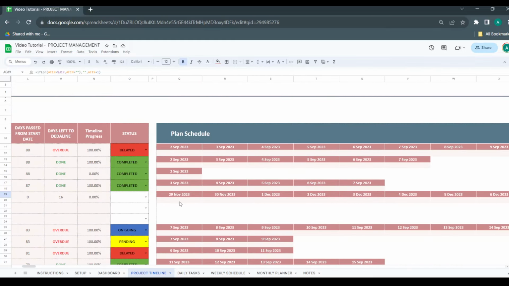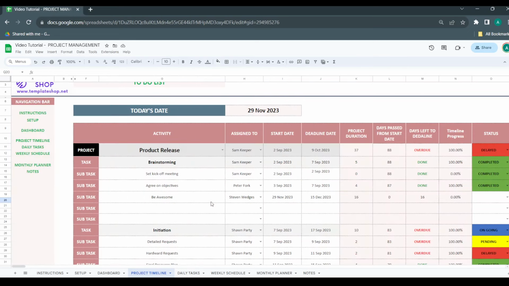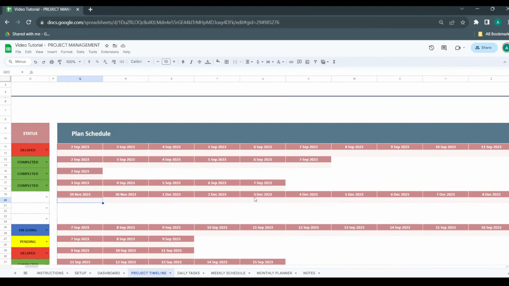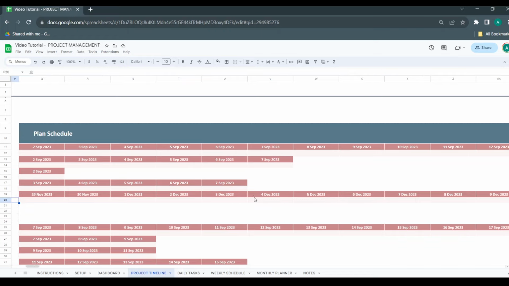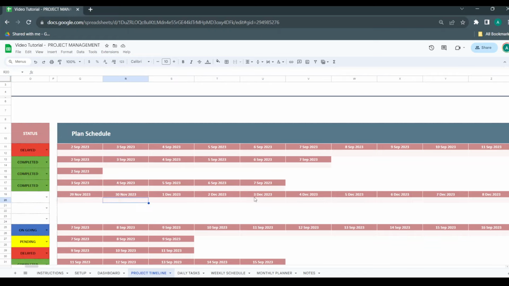In this shaded, lighter brown area, you can write different tasks, or the subtask, and you can even distribute many tasks here to make a simple to-do. So for Be Awesome, I'll write: eat well, train, have fun, enjoy, and so on.